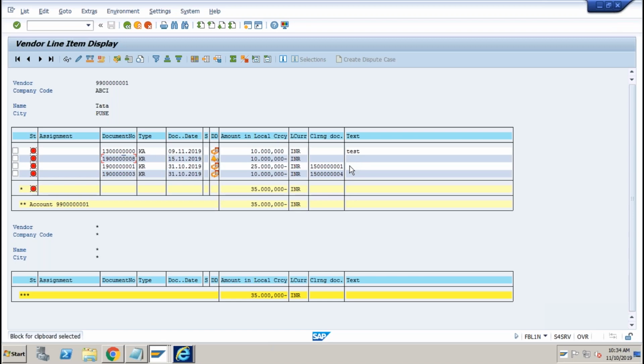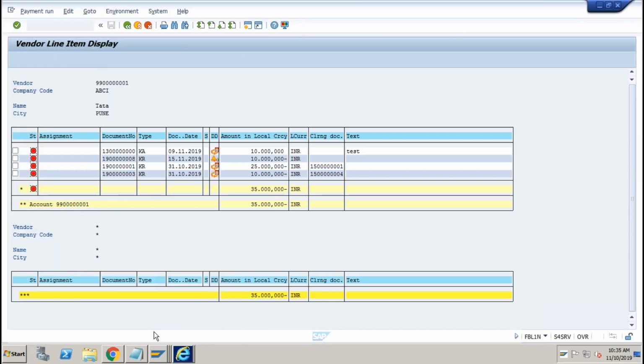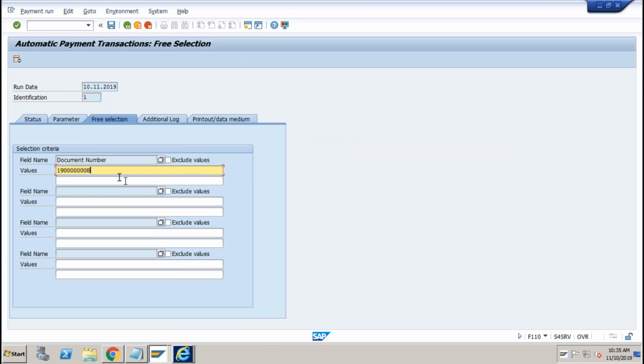I want to tell the system not to consider all the invoices, but only those invoices where the value is this one. So I can copy this and paste it here. The system will only consider those invoices where this condition is matching, and you can provide multiple conditions, up to 4 conditions. Right, Sadik, this was your question. You can exclude also. If you are not clicking on this, then it will only include this one. If you want to include all others except this, then you click on exclude these values.